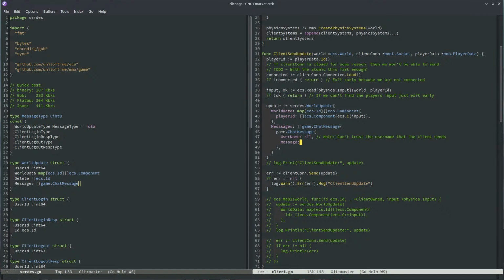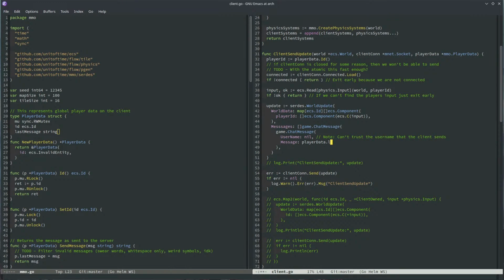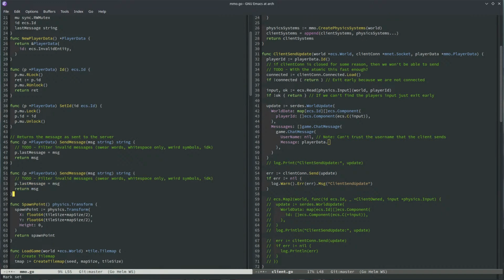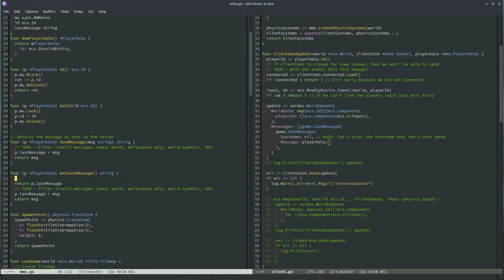And then we'll have message, which is going to be player data dot last message. Oh, this is in a different package, so I need to do get last message now. Return p dot last message.